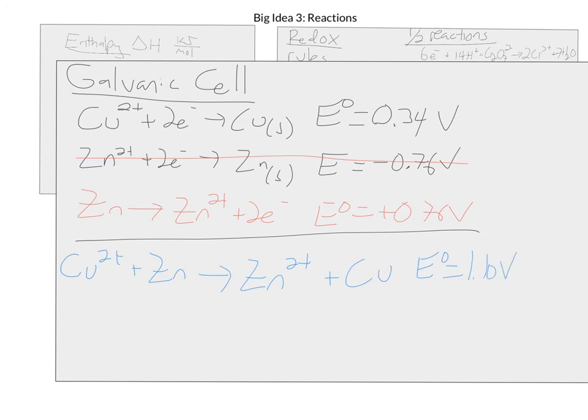This is a really good point to mention: if we were to use coefficients in here, remember that coefficients do not change cell potentials. They remain totally what they are. We can make them positive or negative if they go forward or backwards, but they will not change. We're not going to multiply them by coefficients if we had them.